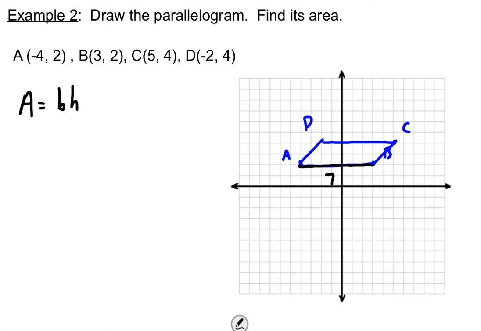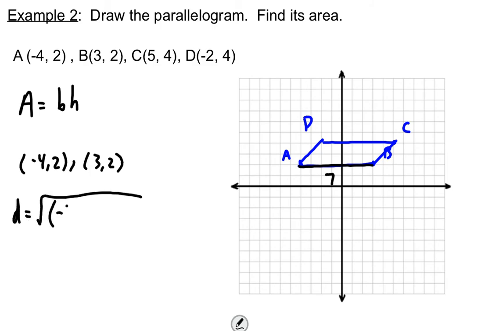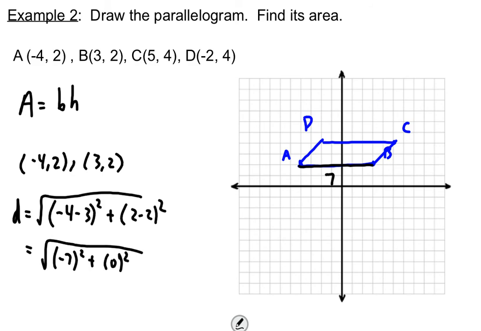And again, what else could you use? You could use a nice distance formula. So if I were to use the distance formula, -4, 2, and we've got 3, 2, you could go ahead and take your x values here. So -4 minus 3 squared plus your y values. And so doing this, we end up getting a -7 squared plus 0 squared. And -7 squared there is 49. Take the square root, you get 7. So you can always use your distance formula if you have a hard time counting on your coordinate system.